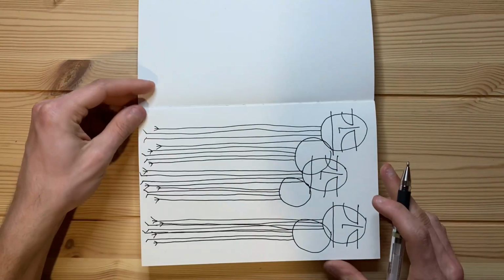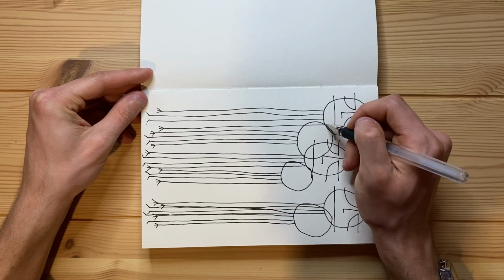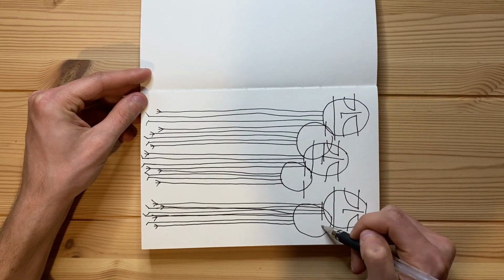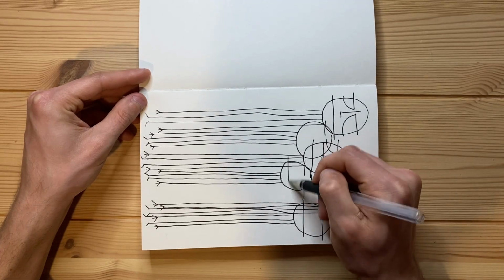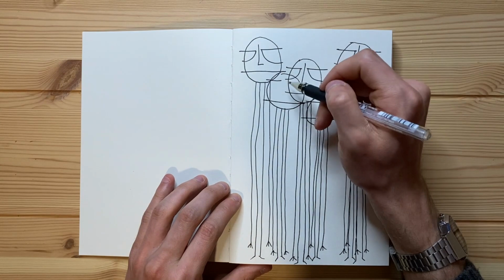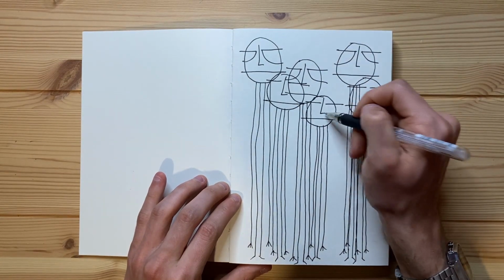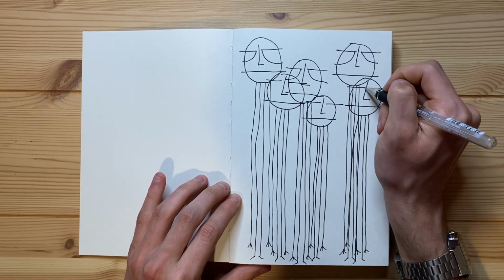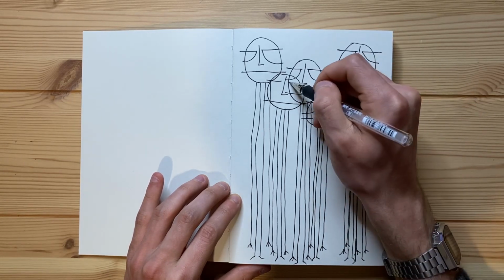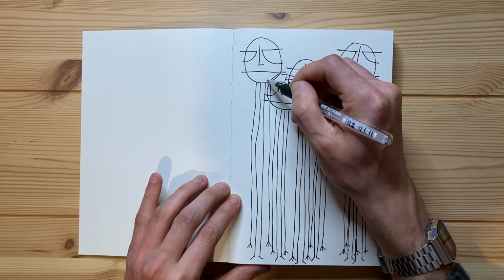And now I'm going to go ahead and do the eyes and mouth and everything else once again. So I'm just going to do eyes right there. And now for the mouth. And now I'm going to go ahead and do the nose. And now the eyes. Just like that. And there we go.